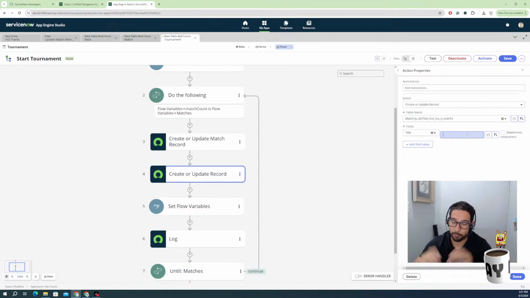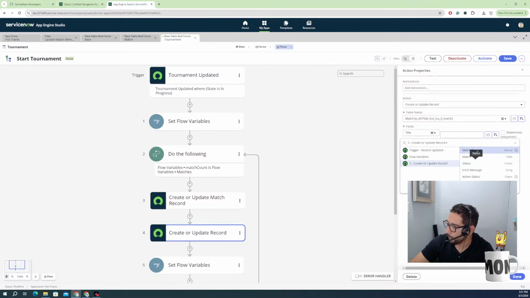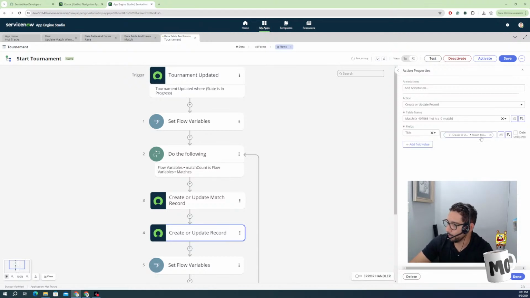Now the car name could be really long, so let's start with the matches. Okay, so we are setting variables here, right? But we update the information here, so everything should be in the actual record. Okay, so I'm gonna reference that record and let's see what we get. So number 3, we have it here. Great. So we go to our match record.